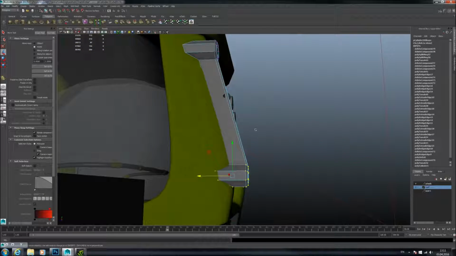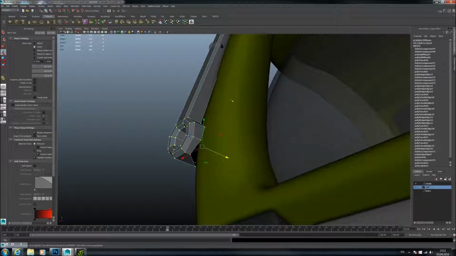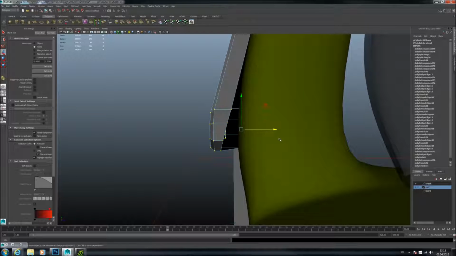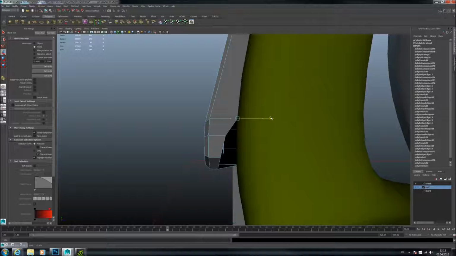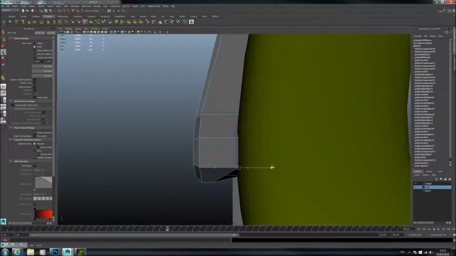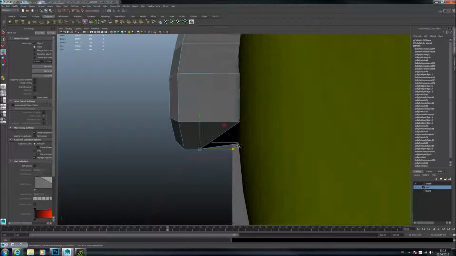I guess let's do that. Some readjusting has to be done, of course. And then we'll need to insert some new edges on the bridge to make it curve with the support.